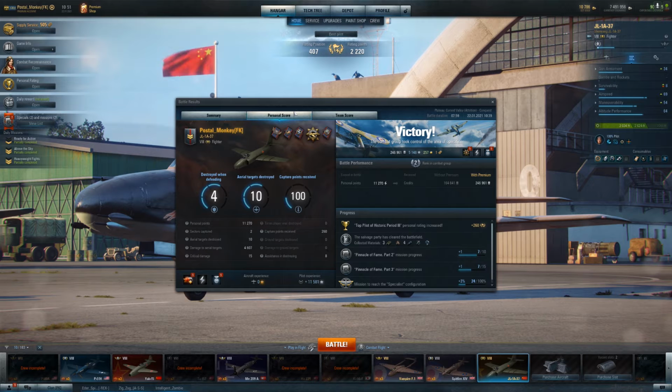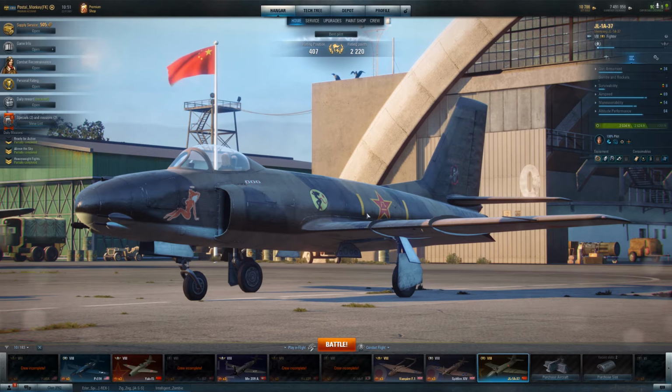So, what is it about this plane? Well, it's a speed plane. If you're trying to dogfight in the JL-1A-37, you're doing it wrong. I say it's a MiG-9, but a slightly slower, definitely less maneuverable MiG-9. You've got less maneuverability than a lot of the planes at this tier. You've got less maneuverability than, I mean, like everything.